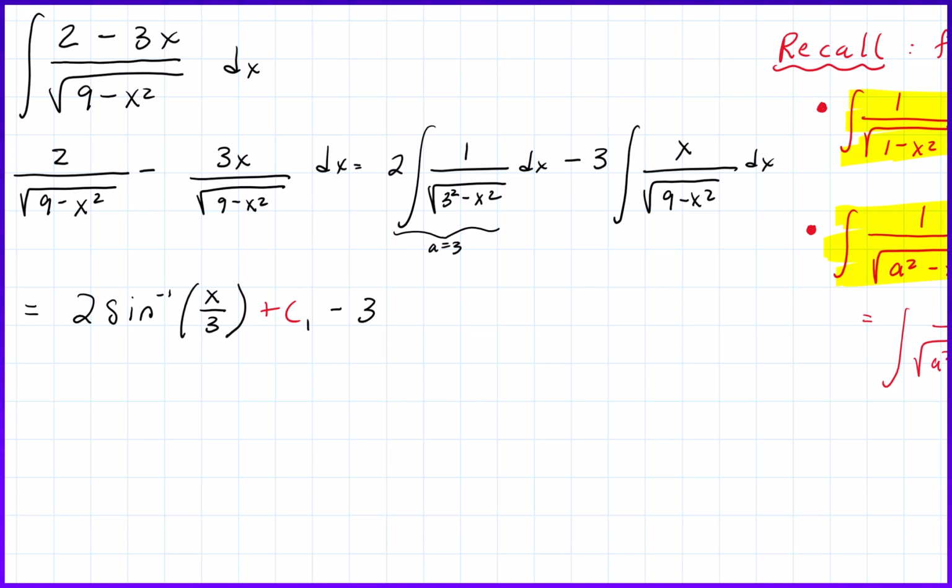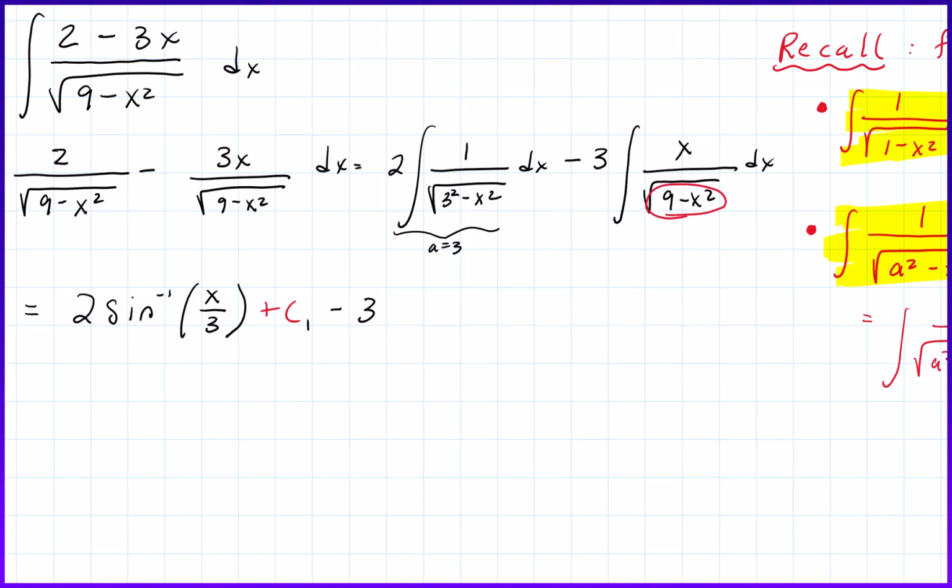All right, let's take a look. How do we integrate this one? Because we've talked about how to integrate that first one. That's definitely an arc sine, inverse sine form. It had that a, so we adjusted for that. But what about this guy? How am I going to deal with that guy? And that guy is going to be a substitution.